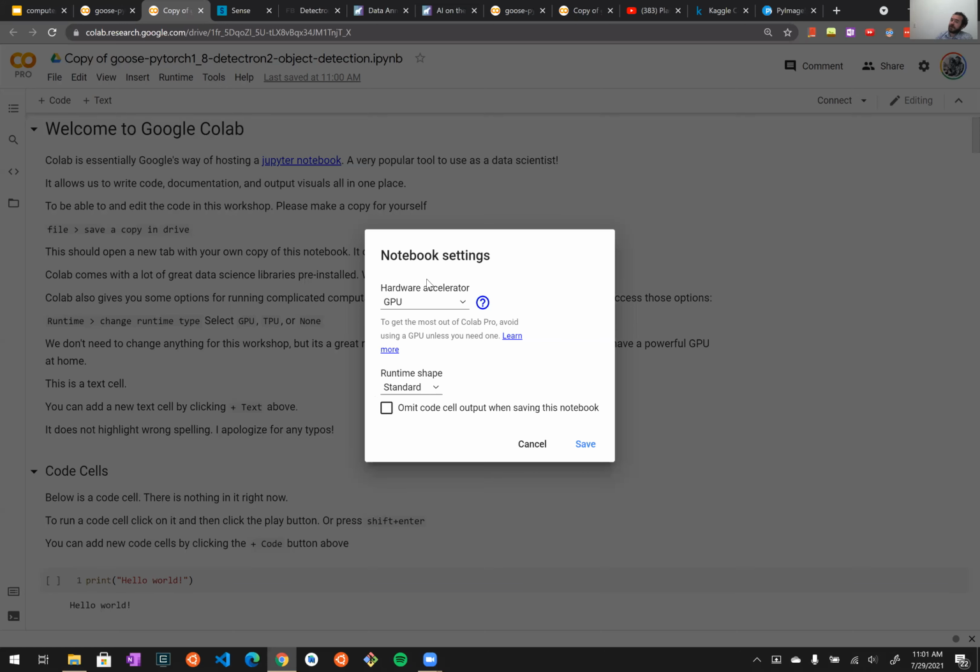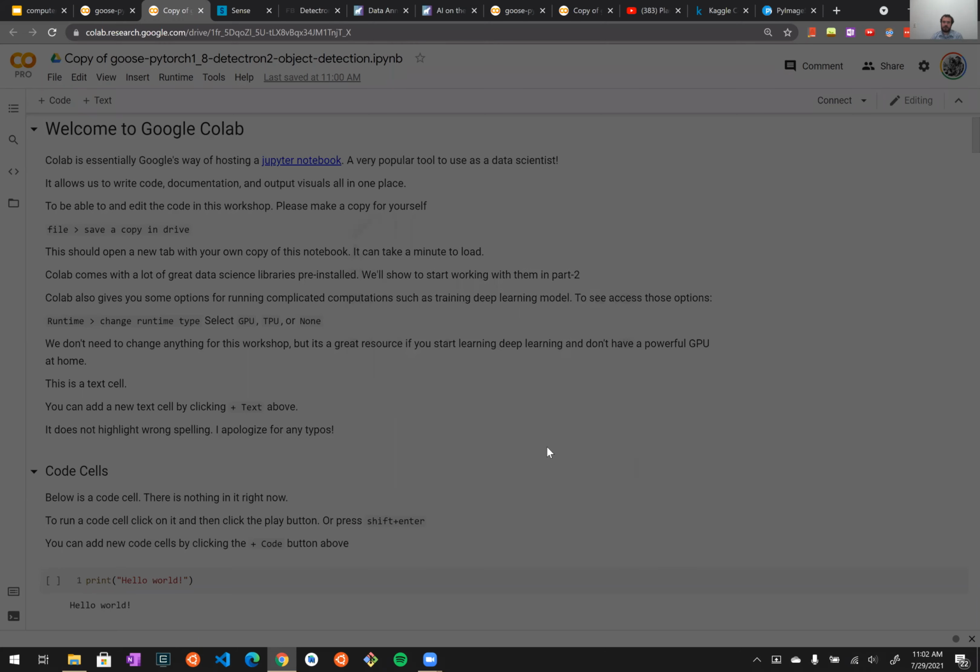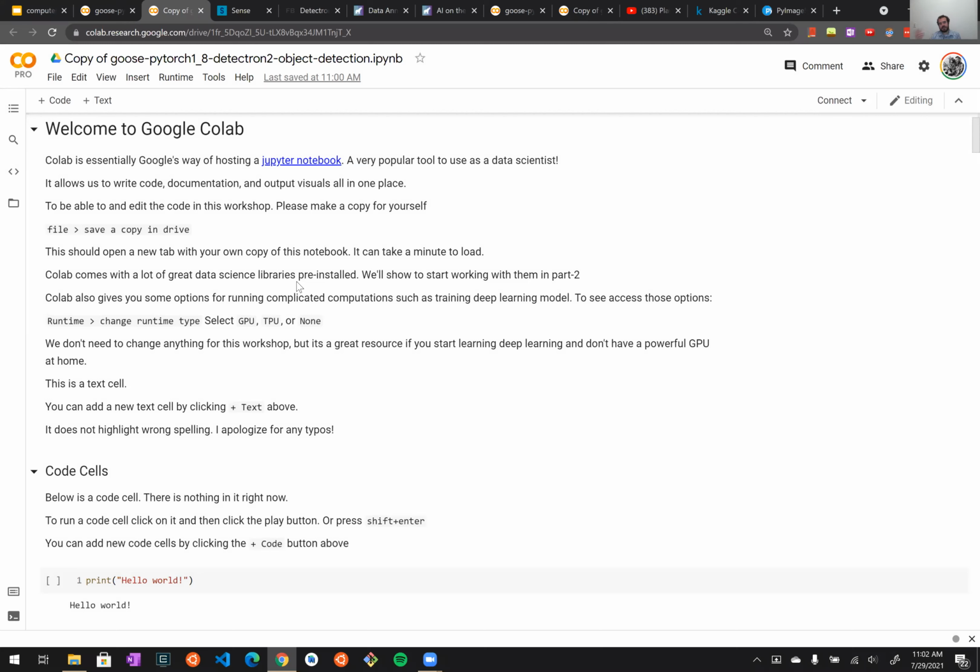But one really cool thing about Google Colab is they give you a lot of free GPU time. So a lot of people struggle with hardware getting started in deep learning or computer vision because they don't have a GPU on their computer and usually need one to train models or to run a computer vision model. So I think Google Colab gives you something like 12 hours for free. You can also sign up for Colab Pro, which is like $10 a month, and you get a lot more time. And then it comes pre-installed with a whole bunch of libraries. So it has TensorFlow and PyTorch already pre-installed that you can just start using right away.